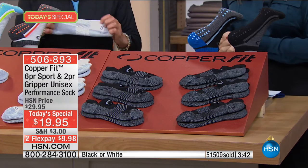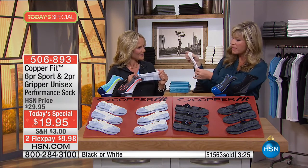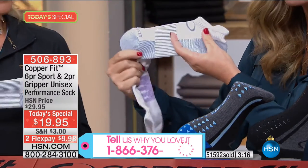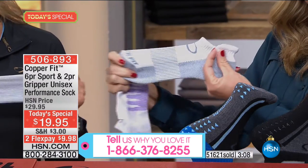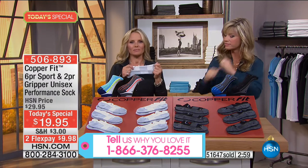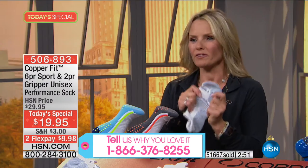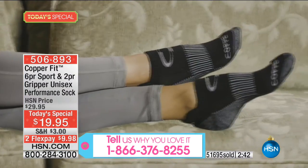Over 2,600 ordered. Please use automated ordering before your size and color sells out — you've got one more chance. When you look at socks, they're not all created equally. The ones we spend a lot of money on offer zero benefits — they may have great designs or celebrity endorsements, but they're not wicking away moisture or maintaining a healthy balance in your foot. They don't give you the banding or the copper. You get absolutely everything here. Every millimeter of these socks has been designed with you in mind — they are the perfect everyday sock.